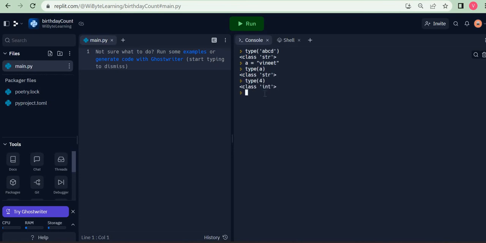then that's going to be class int because, like I told you, this is a number. It doesn't have those quotations. So it's not a string, it's a number. On top of that, this number does not have a decimal place, hence it is an integer. Let's take one more example. If I did type 44, then I again get an integer because once again, this is a number and it doesn't have a decimal place.